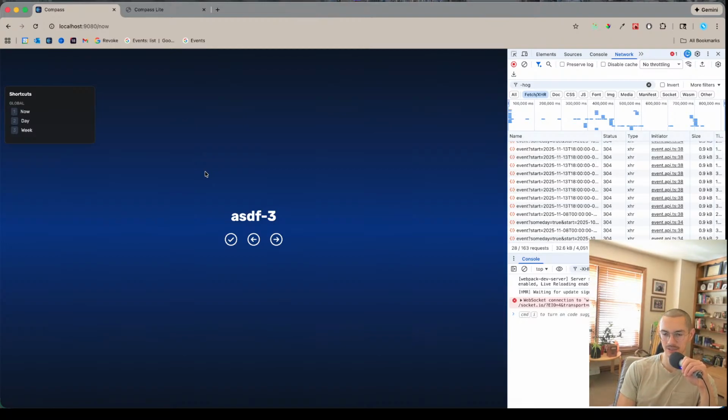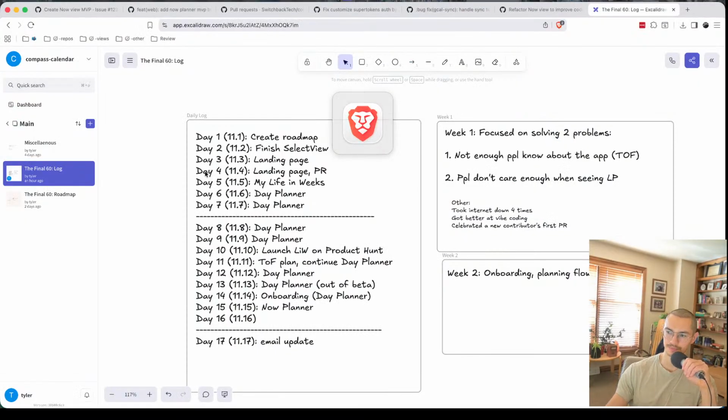That kills the engagement, and that's going to kill the bottom of funnel, the conversion. In other words, no one's going to keep using an app that they have to sign in to every single day. No one's going to pay for an app that they have to keep signing into every single day. And I hated that this came up, and I hated that it was so complicated to fix. But I think we're coming out of the weeds now.